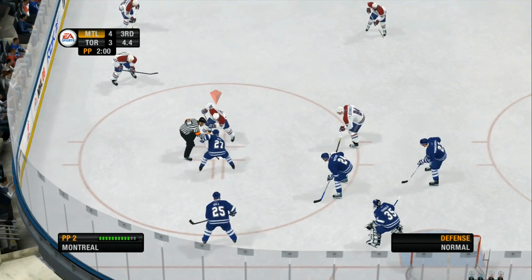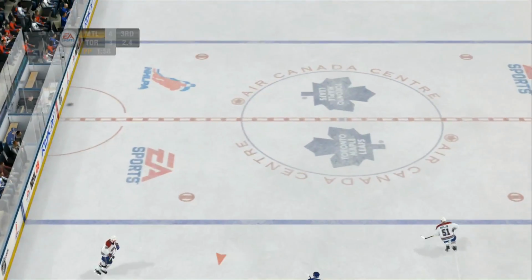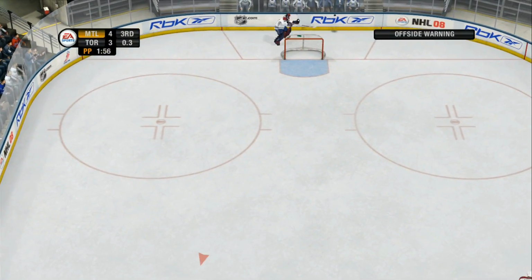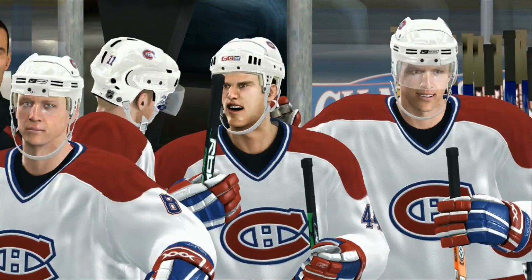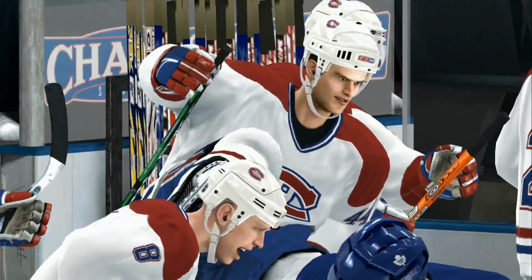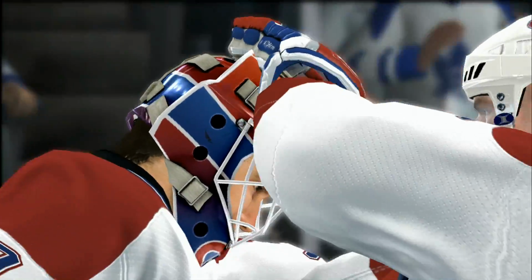The Maple Leafs specialty team needs to go to work here. They cannot surrender a goal. Kill two for two. Penalty kill continues. Gets that one out of the zone. Toronto's hoping that the performance they gave tonight, while not bad, is going to get just a little bit. Now, they kind of teased the fans. They've got to get this thing turned around the next time they play at home.